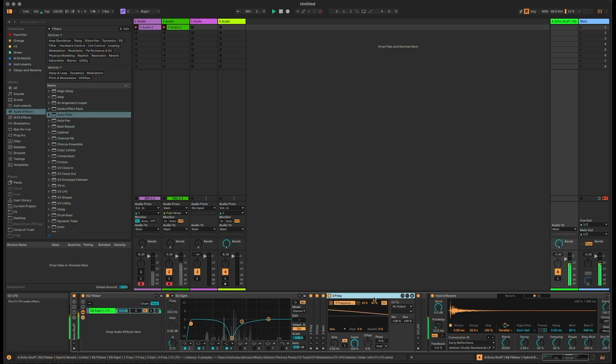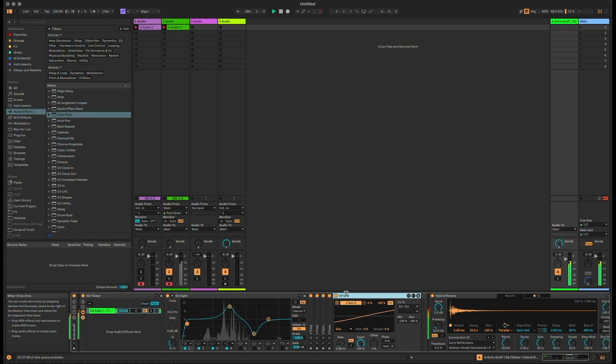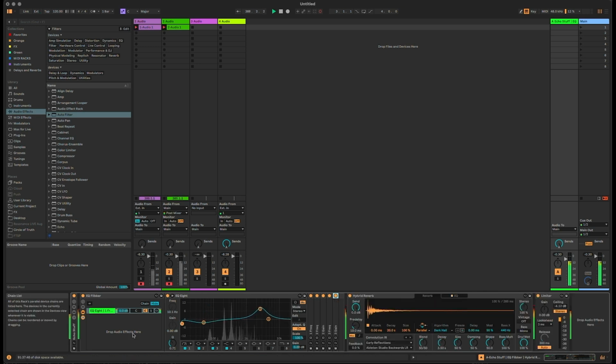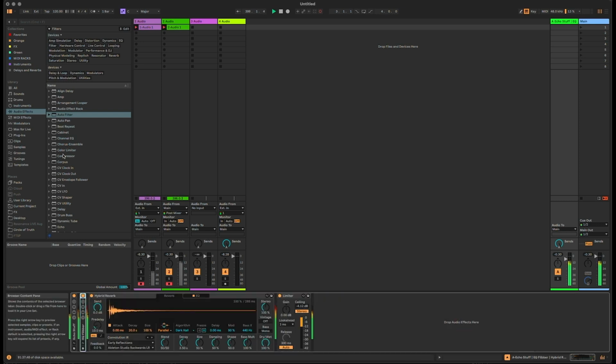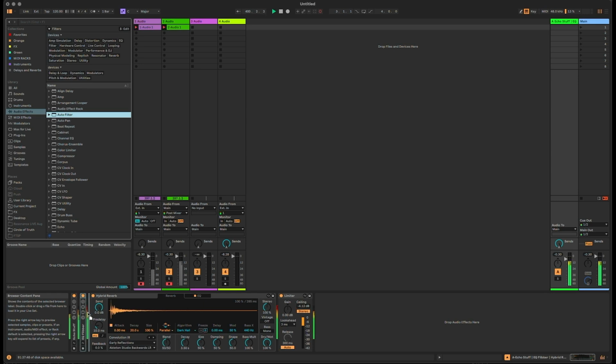3 frequency. 3 gain. And actually, you know what's going to be really nice is if I duplicate that and we pan them. Now we're getting completely different. Yes, really nice. So now we have a really beautiful stereo image happening. Okay, that's that. Let's add an auto filter in here.